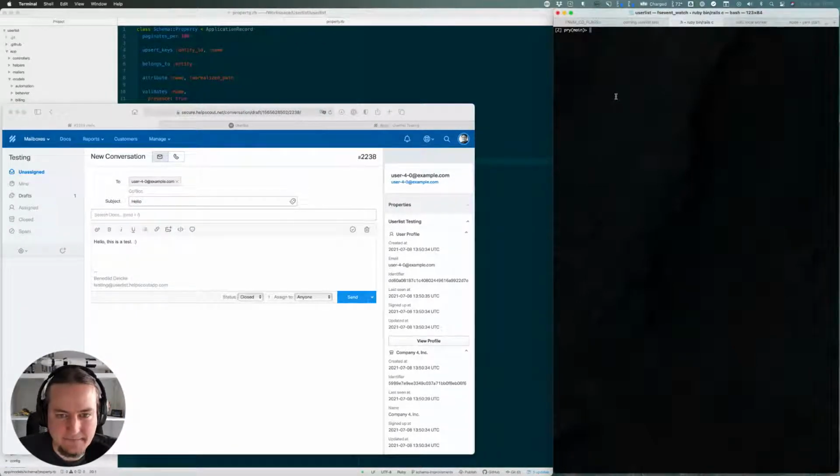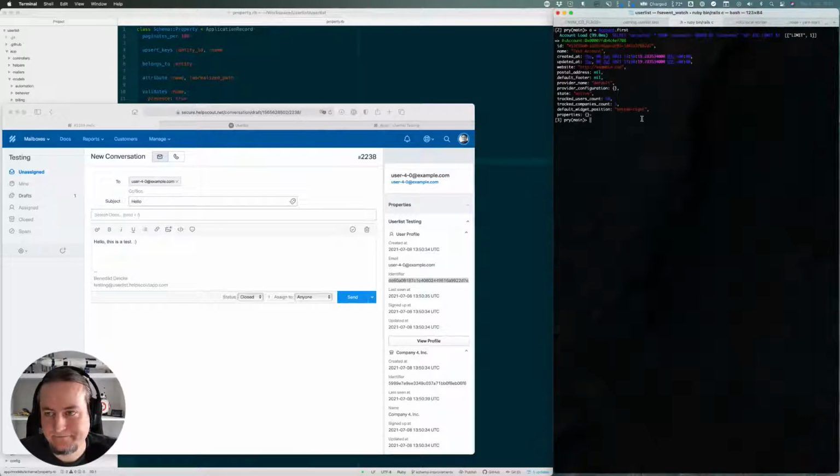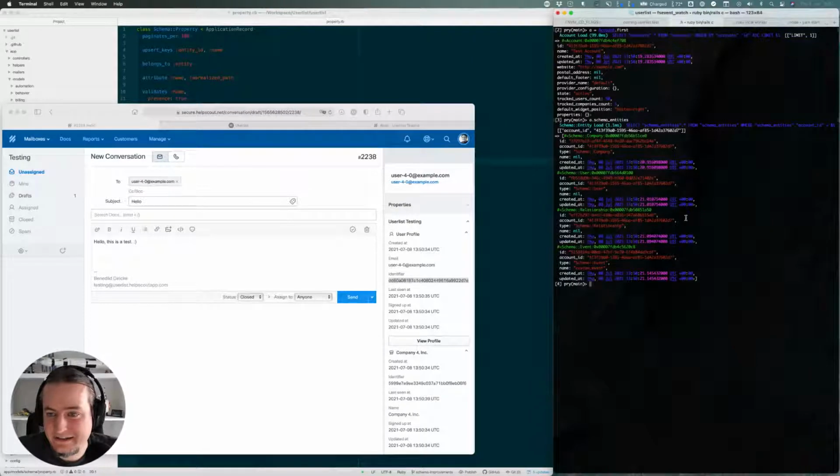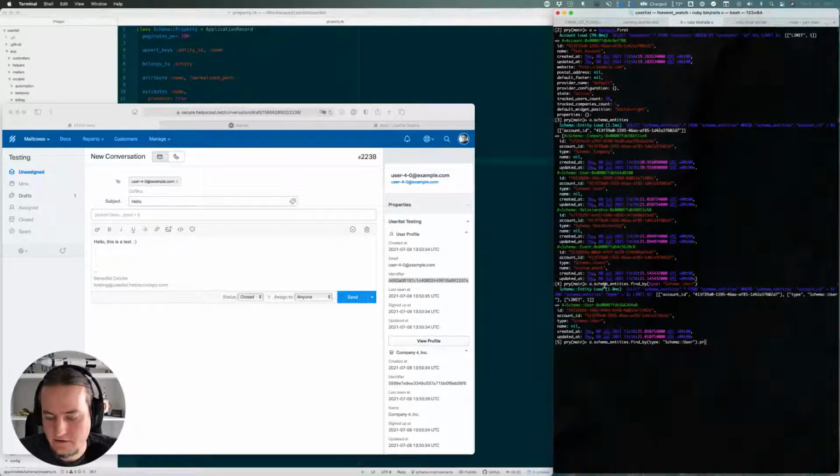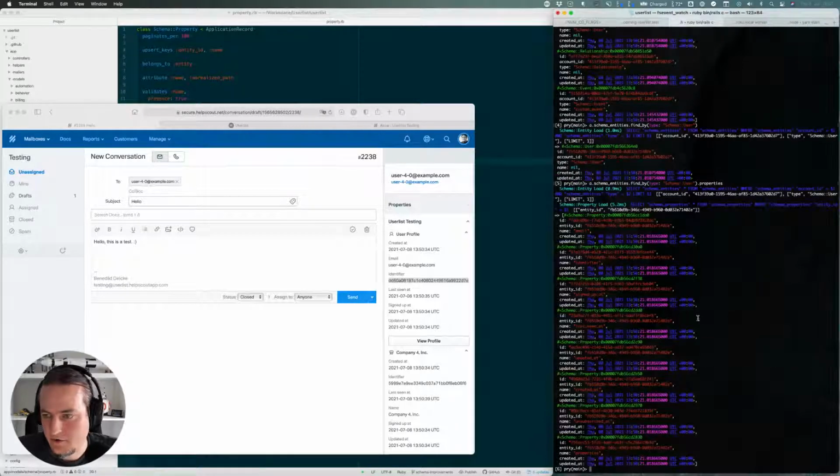So let me first show all the properties in this account. We have entities, which are basically the things you can track, like companies, users, relationships, events. So let's check our type. This is the user, and these are the user properties we have right now.